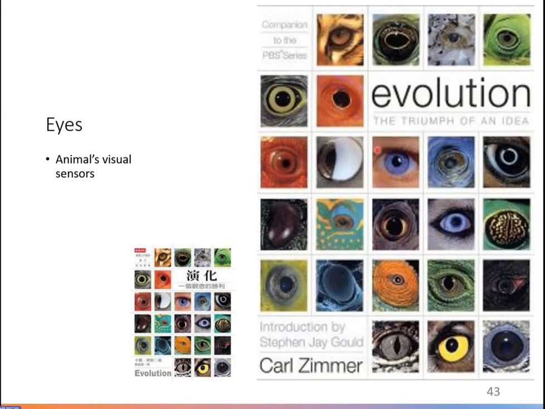This is ours, and let's see this, I think this is a jaguar or cat or something else, and this is birds, and octopus, and a fly. This is also an interesting evolution book, and I really like it. If you are interested, you can read it by yourself.